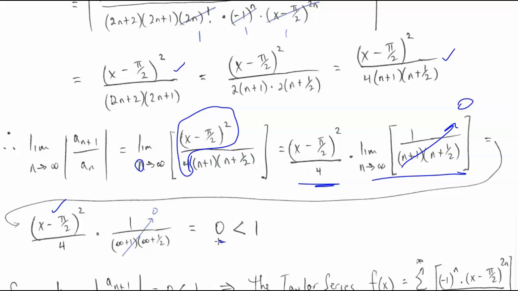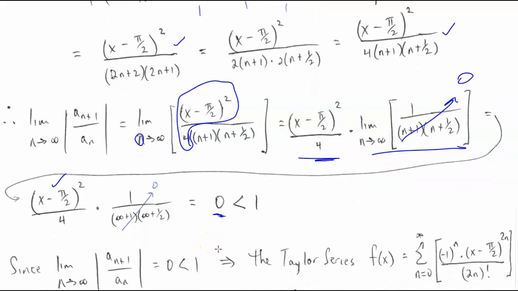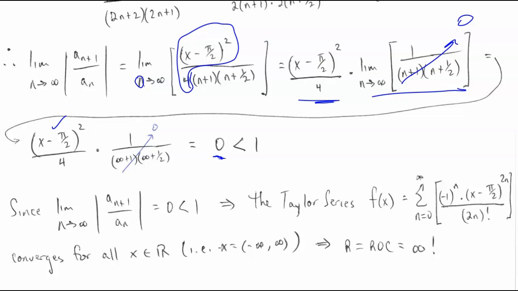And whenever we see that result, we know that any x value can be plugged into our power series, and it's going to match it up exactly. So it converges absolutely for all values of x. Okay. And so this is just my formal way of saying it. Since the limit goes to 0, the Taylor series of sine x, which is this, converges for all values of x, because my radius of convergence ends up being infinite in that instance.